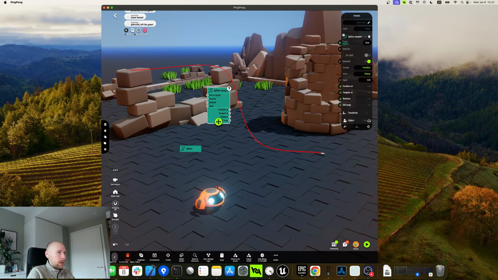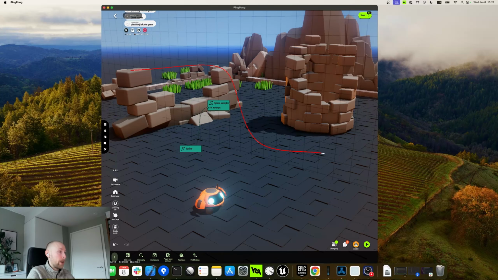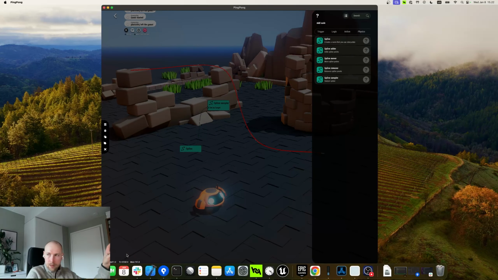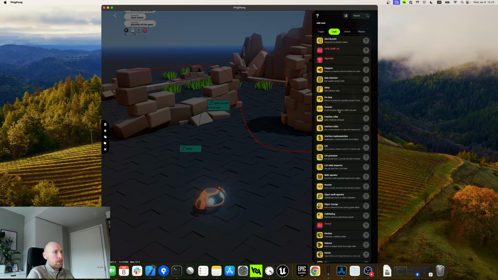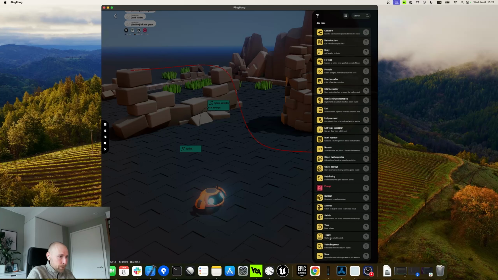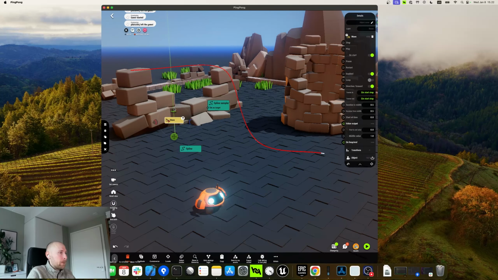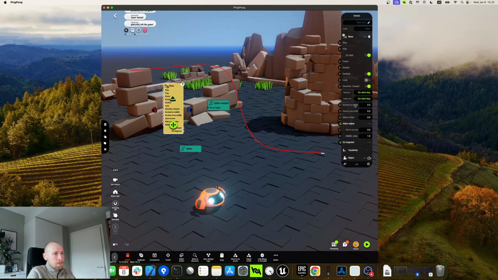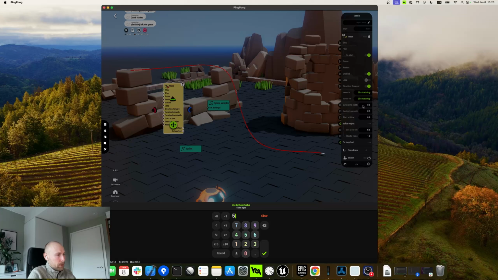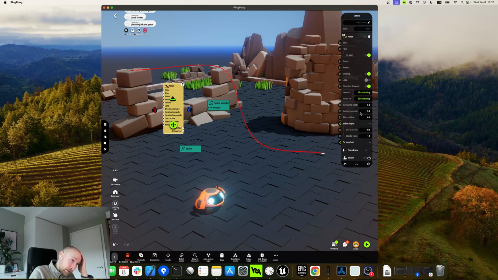So now that we have the spline, we want to generate input values from 0 to 1. We can either just increment a number, but what we're going to do here is use a wave generator because it has ease in, ease out, which hopefully is going to look much nicer. So that's the wave generator. Let's put it here. I want to move it slowly, so let's have it move over 10 seconds.